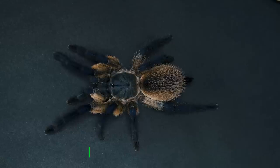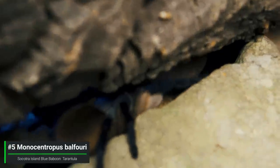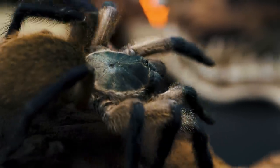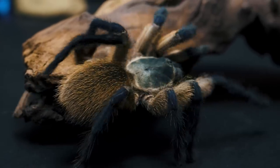Now, number 5 is a very popular Old World species, and that is the Monocentropus balfouri, commonly referred to as a Socotra Island blue baboon. This Old World terrestrial species also has semi-arboreal tendencies and can even be kept communally. With their bright white and blue colors, they're usually highly sought after in the hobby.